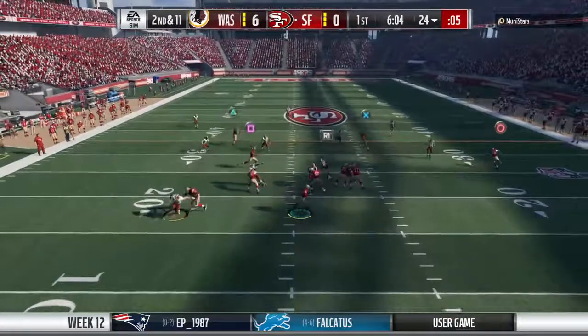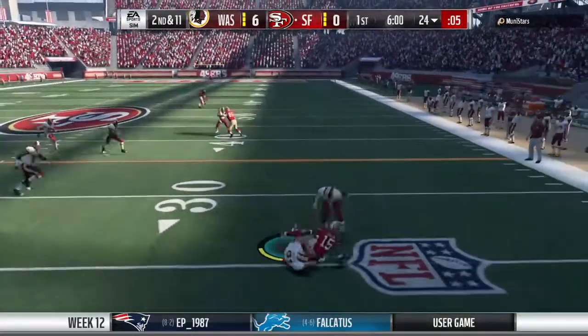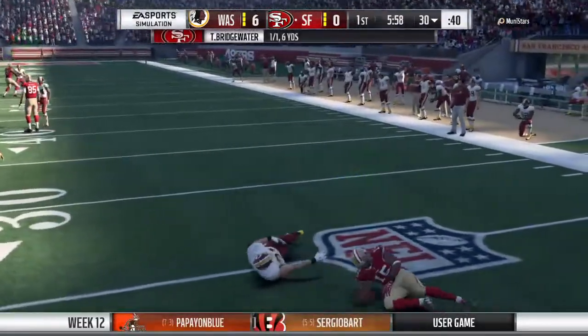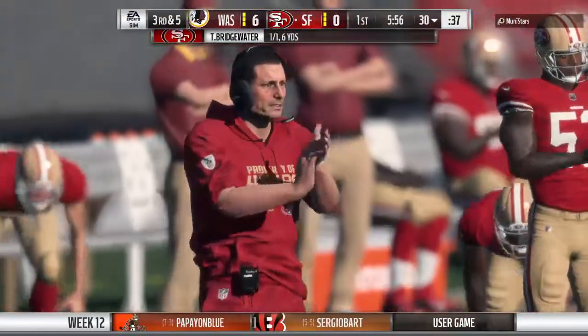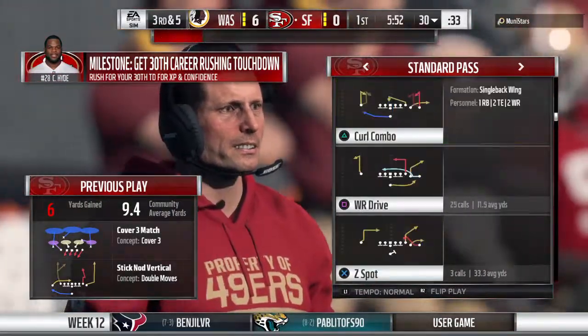The second down throw for Bridgewater. It's caught by Garcon, and he'll be brought down right at the 30 here. 6 yards is the pickup, and that'll lead to a third down. They've got good playmakers on the offensive side of the ball.